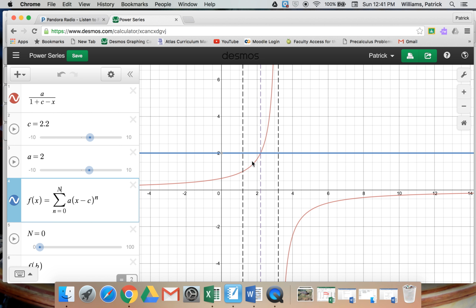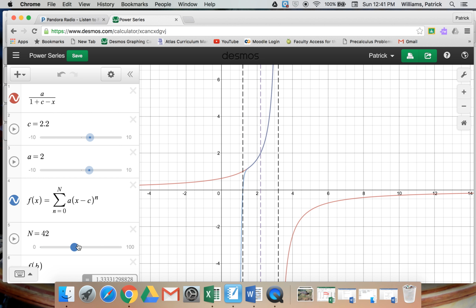So again, this one doesn't look like it really converges to the red line anywhere outside of that center point. But let's make n go up a couple steps. All right, so we did that. So what do you notice? You notice that the blue line now is matching the red line as we put more terms in our series, and it's matching it much better within these bounds of these black lines. Remember, that's our radius of convergence, or our interval of convergence. It's matching up much better right there.